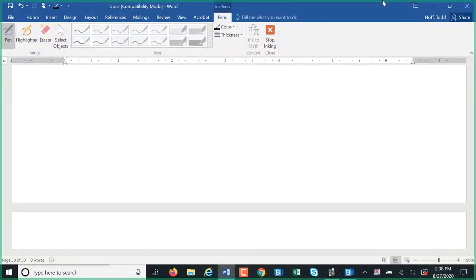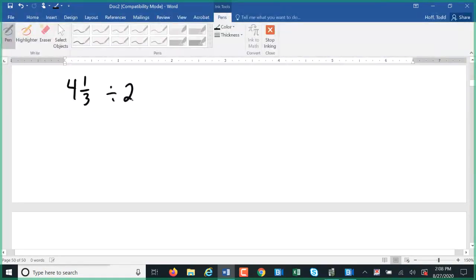Okay, so let's step up to mixed numbers. Do 4 1/3 divided by 2 3/4. Now, it makes sense that if we're going to turn this into multiplication, we start out with the same step we did in multiplication, and that is turning these into improper fractions. 4 times 3 is 12, plus 1 is 13, so that's 13 thirds. 2 times 4 is 8, plus 3 is 11, so that's 11 fourths.